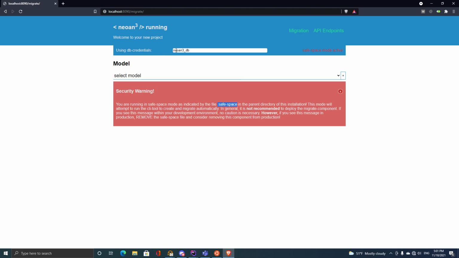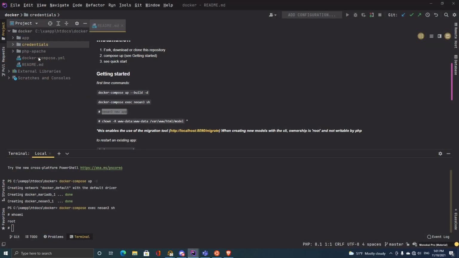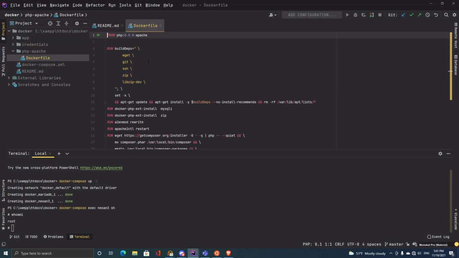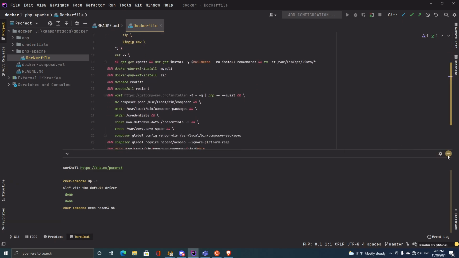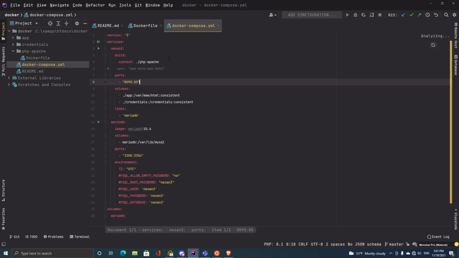Now, first thing we want to double check. This is pre-filled to Neon 3 DB. That's correct. That is the database that our Docker container works with. But just to refamiliarize ourselves a little bit, if I look into my Docker file, let's do this for now, and see, this is where the savespace is corrected. Where's the setup for the database? Do we have that in here? Yeah, this is the port setup.